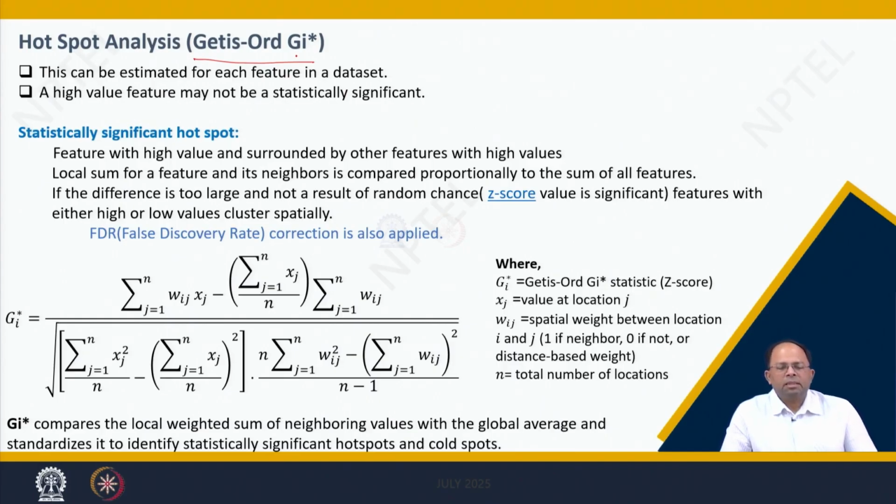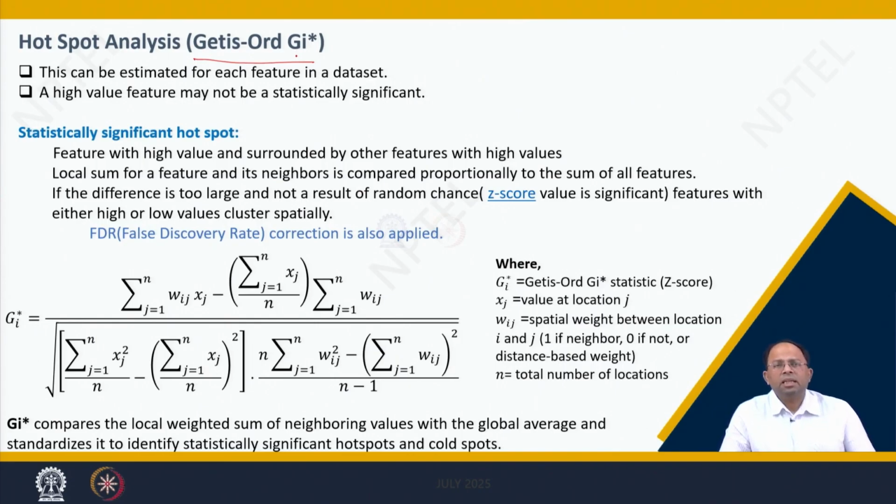So this has some similarity with clustering that we learnt earlier during the machine learning lectures. We discussed how to divide the data set into different parts where we can identify the high values or the low values, or different groups of values. So it has some analogy with clustering, but this is not exactly clustering. Here we are proposing a new statistic, a spatial statistic, used for identifying statistically significant spatial locations which are either high or low based on the value of a certain feature.